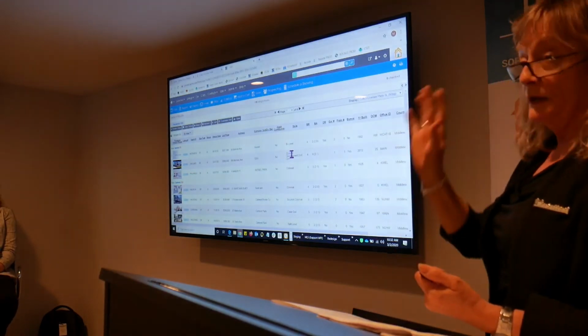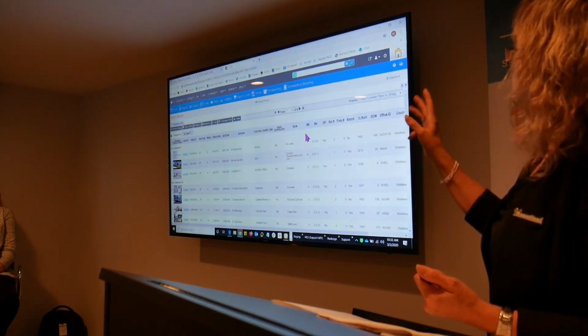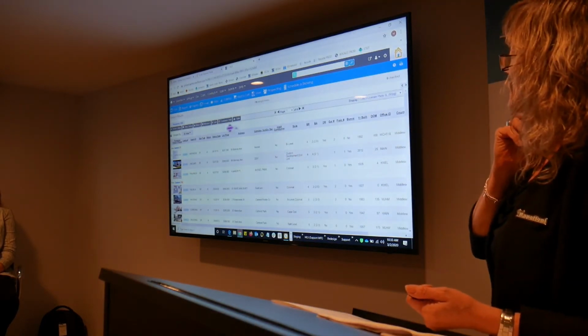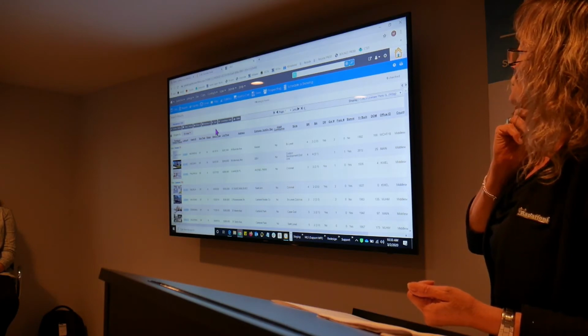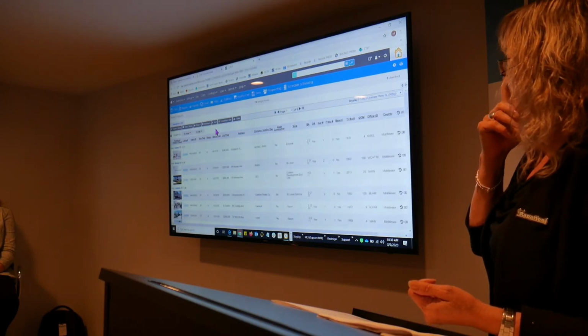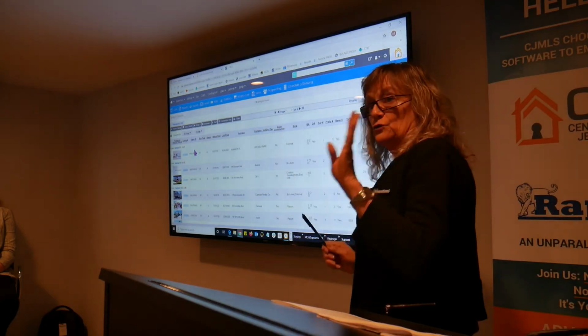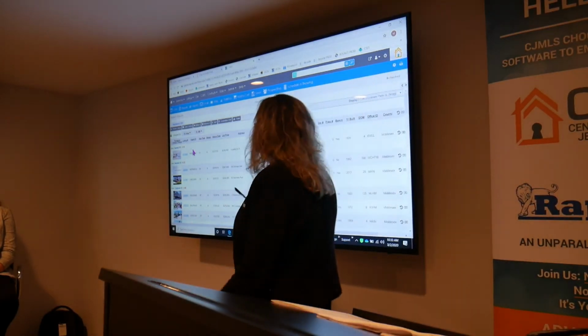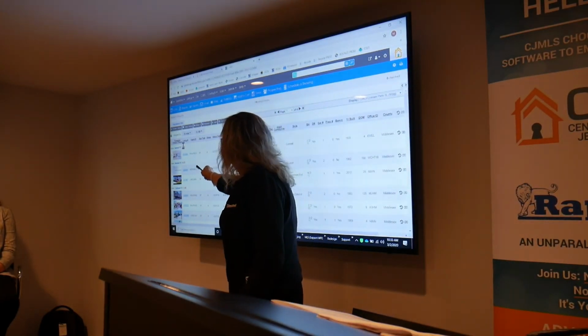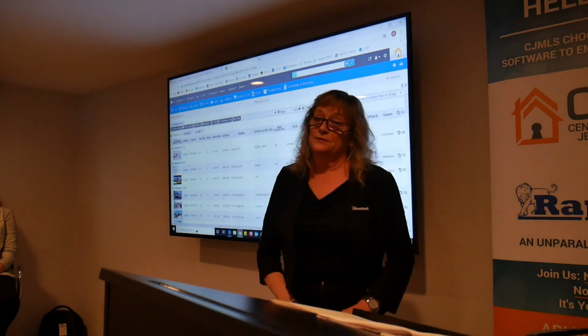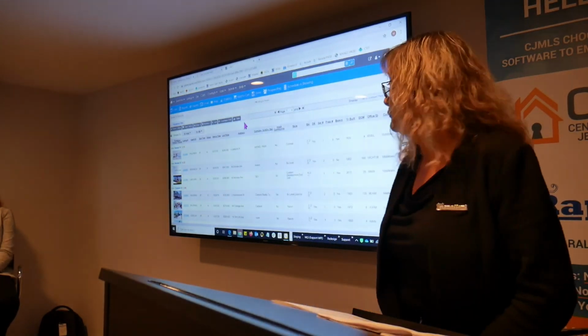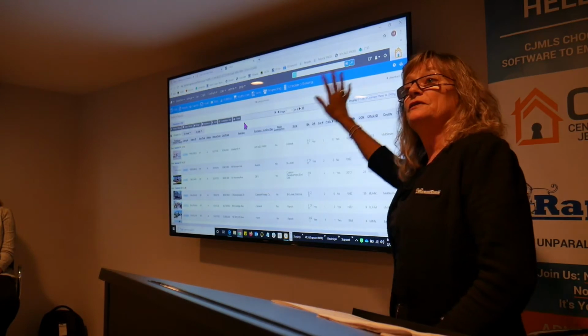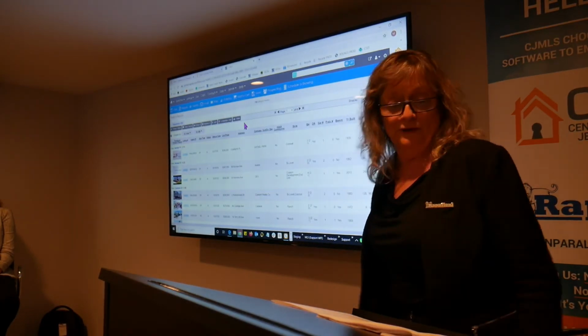And you can group by up to 3 columns. So let's grab bedrooms and stick it up there as well. So now it's grouping by bedrooms within area. So of those 3 Avenel listings, 1 of them is a 3-bedroom house and 2 of them are 4-bedroom houses. So that's kind of useful. And you can do up to 3; if you wanted to, you could then group it by bathrooms.